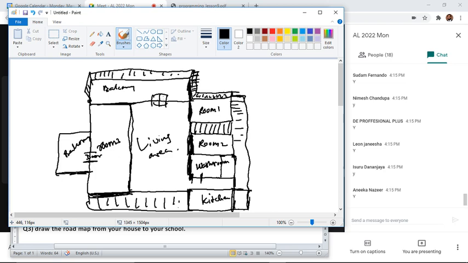Okay. Steps. I used a step sticker here. So this is kind of the entrance to my house. So this is the living area. Okay. Right? Living area. So here we are having a room. Right? The washroom is not viewed by the others. So when you come here, the main room. So from the main room we have to come here, and this is the entrance to the kitchen, and this is the entrance to the washroom. Okay? Right? Some kind of thing. So here you can see the balcony.